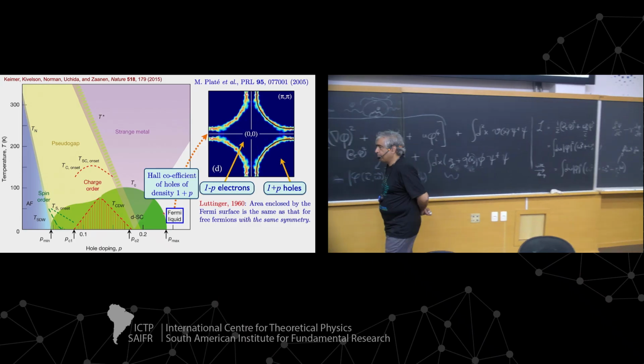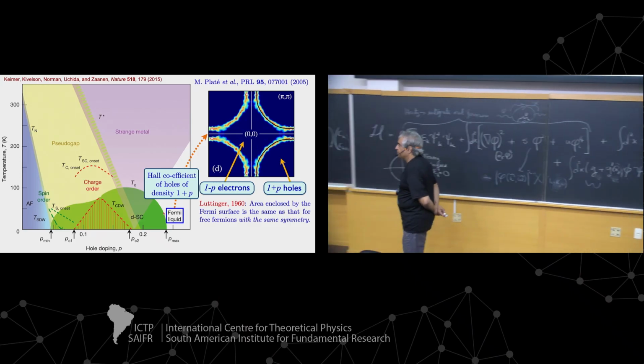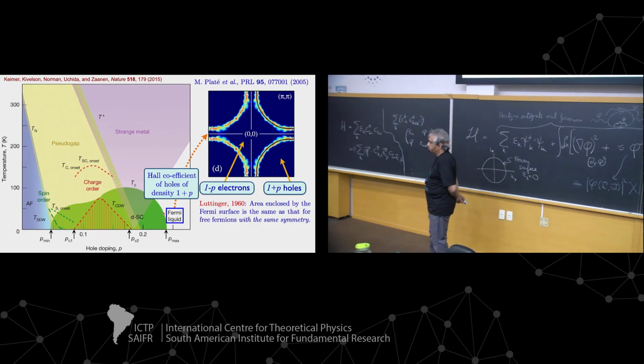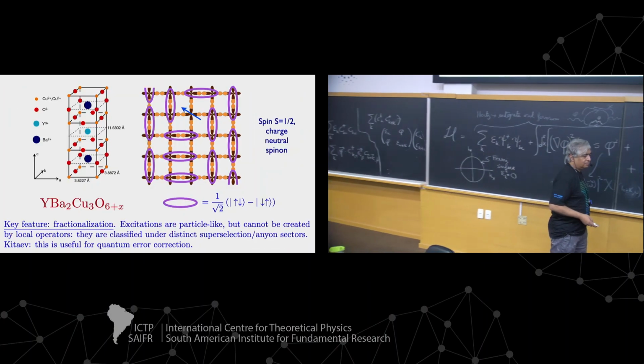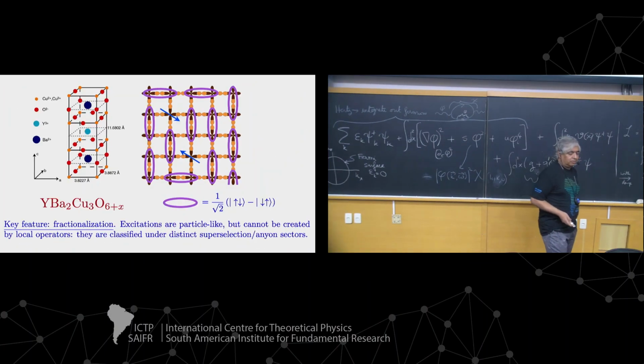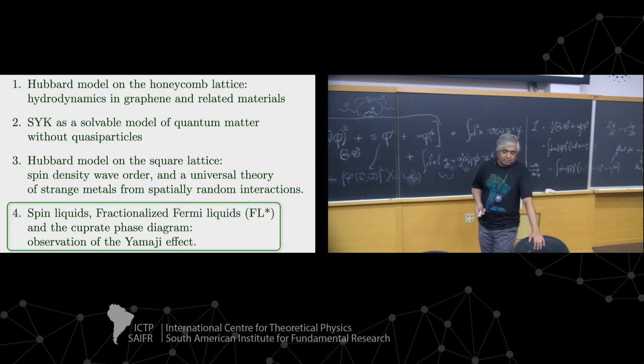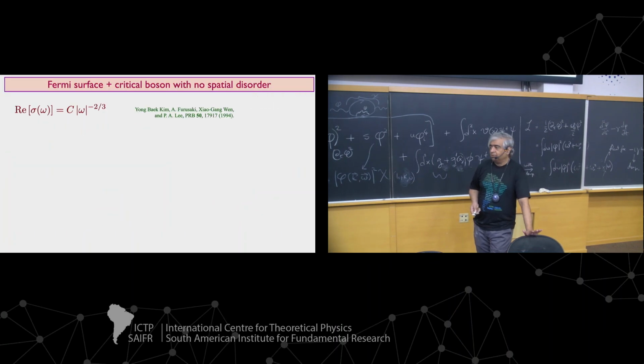And if I may, just another small question. So basically all the ingredients were in the paper of 1994 that you were showing. They just didn't get the sum right. Which paper? So you showed this paper in which you say that they got this divergence of the Linder function, like 1 over omega to the 2/3 with a coefficient C, and you say that this is vanishing, or it's something more than this, I guess. So that was a paper with no disorder. Yeah. Okay.